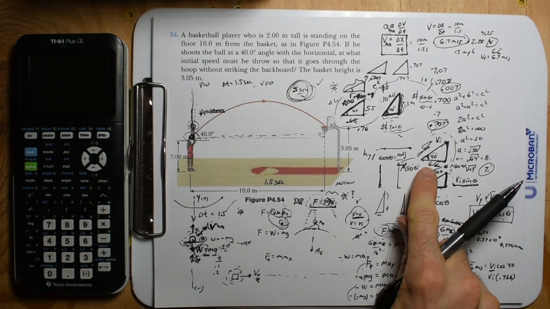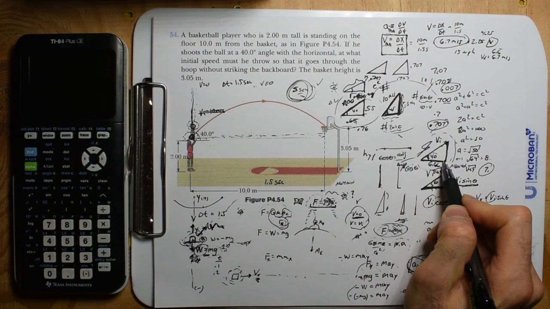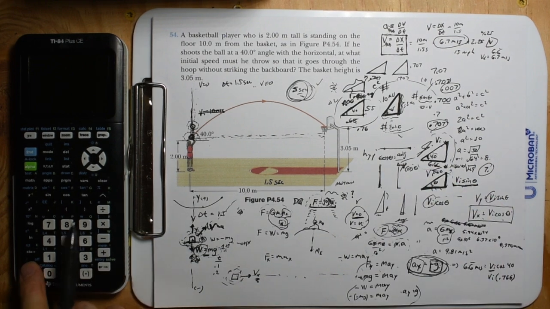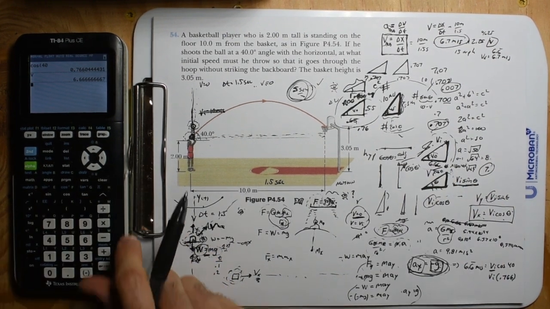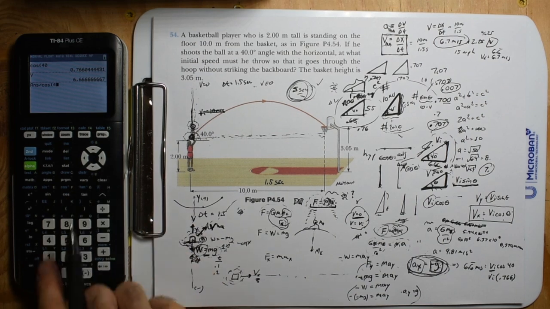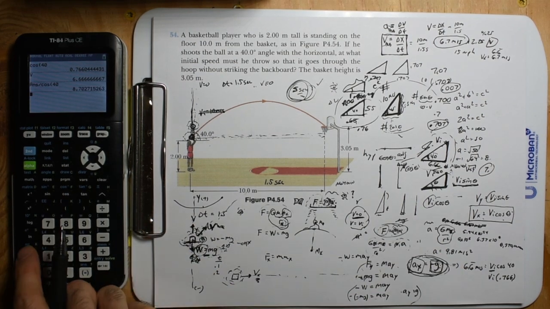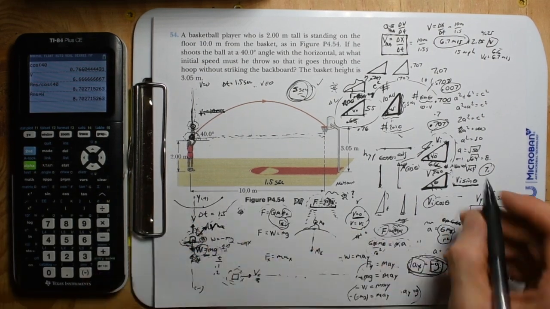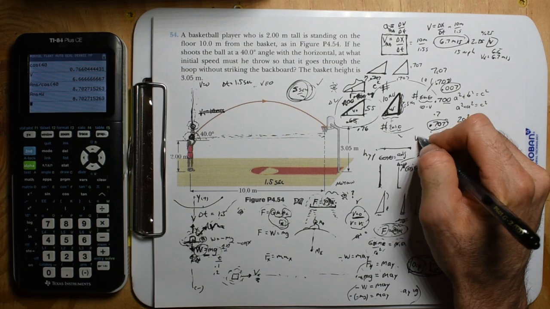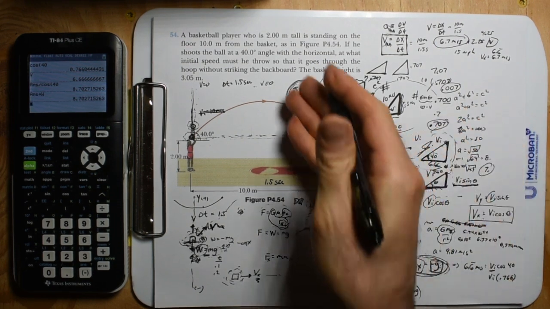So I have 6.6 as my component in this direction. What is my velocity initial? It's going to be 6.6 divided by cosine 40. And now we're money. I'm going to store that as alpha w. And so we have the velocity initial. And again, this isn't answering the problem.